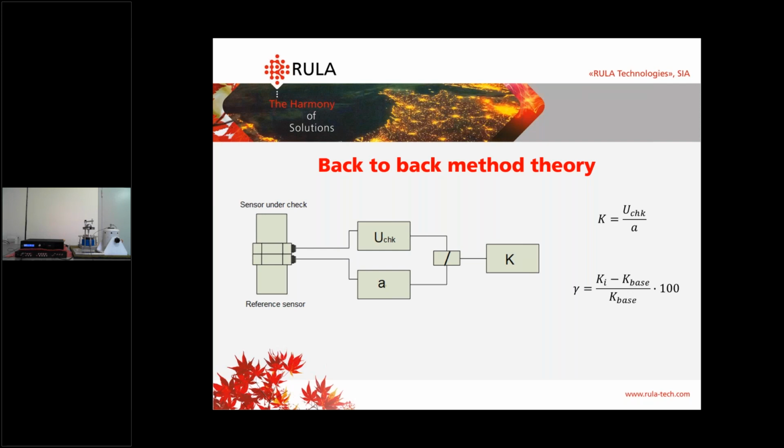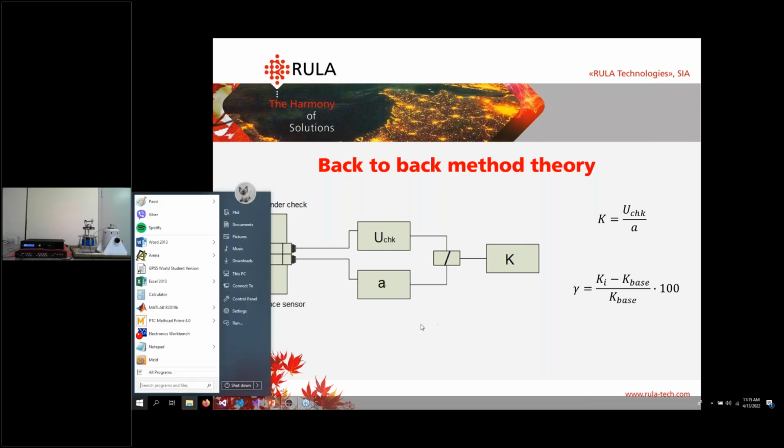After that, we measure all the frequencies and calculate the deviation. Here on the right side, you can see our formulas. After this webinar, you will receive papers with an explanation if you need. And now we are ready to go to this probe cell.